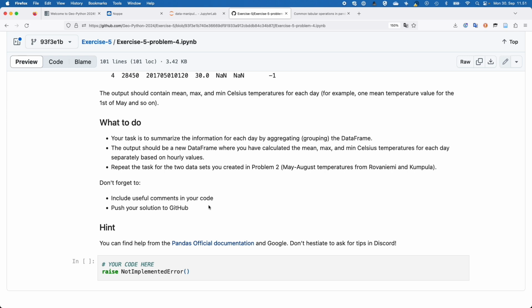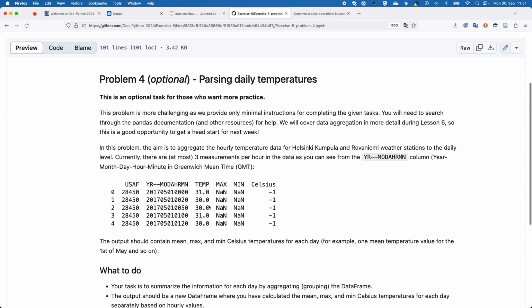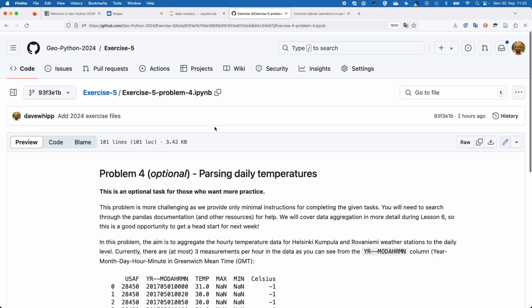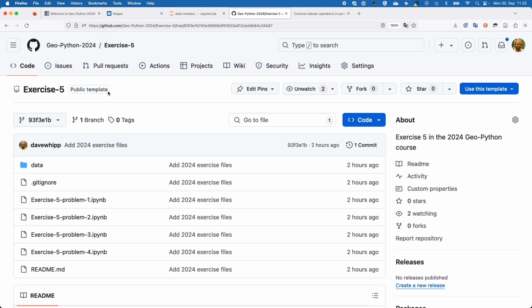But what you can do here is essentially what's suggested, and we'll actually come back to this idea of data aggregation in next week's lesson, because we'll be talking about how to do this exact same kind of thing, because it's also a fairly typical thing that you want to average values for different period of time than the frequency in which they are recorded. So those are the exercise questions for this week.